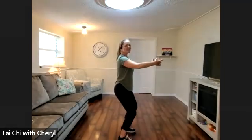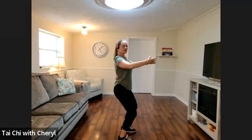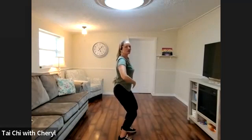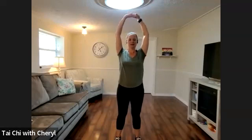Remember that our back is slightly rounded, so we don't want to be rounding our back, letting our lower back relax, chest sinks in. The legs might be starting to feel just a little bit of a burn. And then we'll lace our fingers, push the palms down as we stand up. Lift the arms up overhead. Bending your elbows slightly. Let your shoulders really relax down.